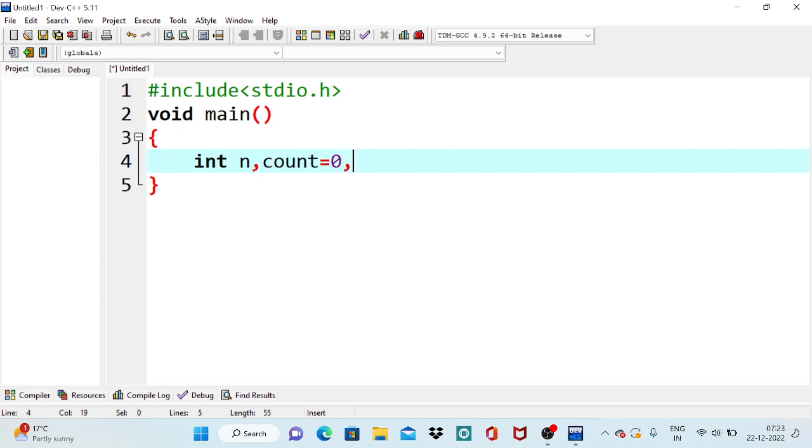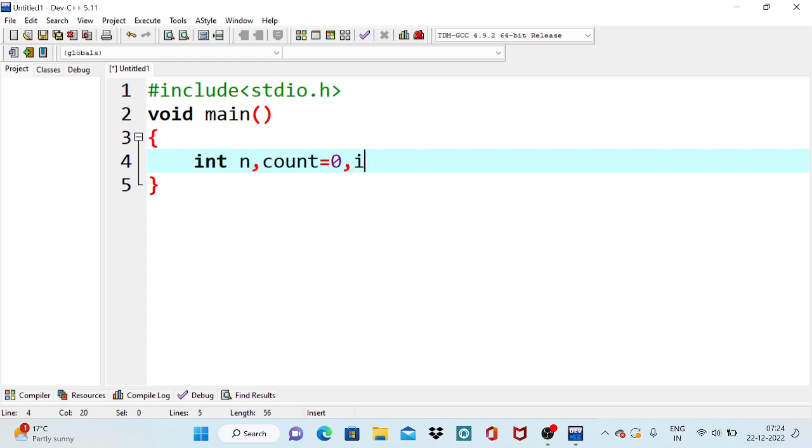And I want to iterate a loop n number of times beginning from 1. Suppose I want to test whether 7 is a prime number or not. So how can I test? We need to start the division operation to check the remainder, that is with the modulus operation. 7 modulus 1, 7 modulus 2, 3, 4, 5, 6, 7. So if you want to test whether 7 is a prime number, we have to capture the remainder values from 1 up to 7. So we need to repeat the loop from 1 up to the given number.